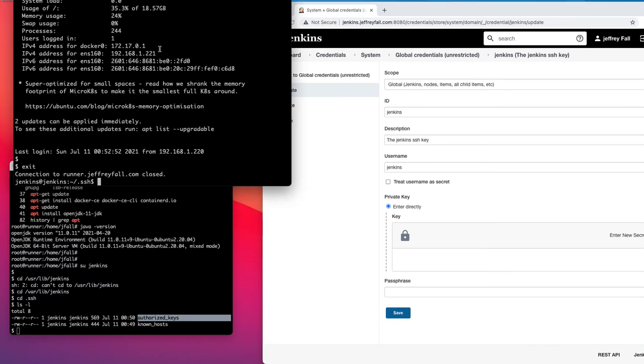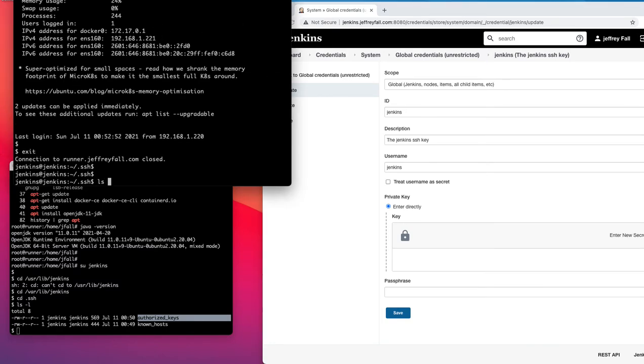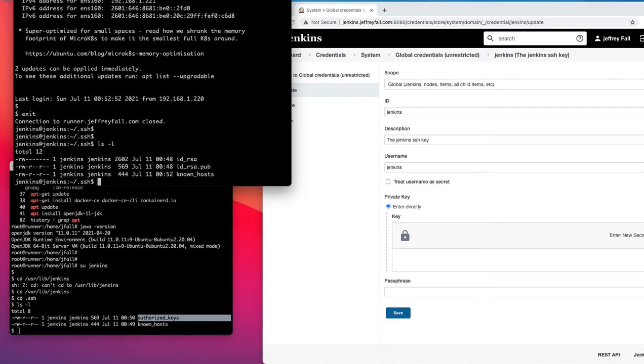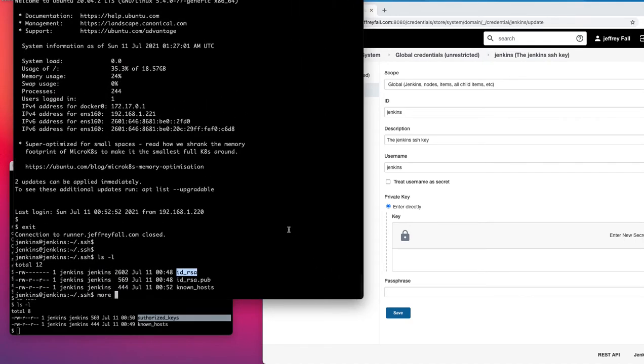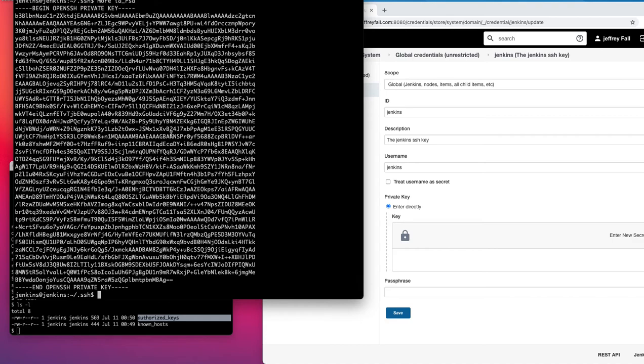So here we'll go, we're in Jenkins, login on the master, and we have this key. The private one is always id_rsa or some other name. The public one always has a .pub on the end of it. Well, it should anyway. So let's get a hold of this key here, and I'm going to expand this window, so I know it's long. So we'll get the key here. There's the key.